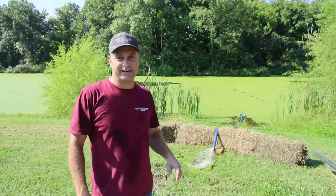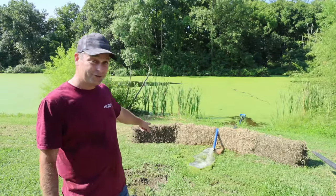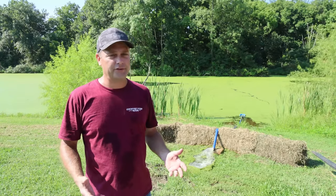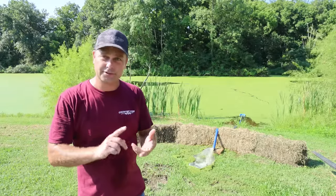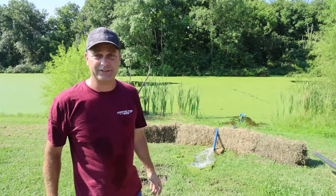So it's 10 a.m. right now, so we'll time this and see how much this collects in so many hours. But there's already enough there that I can collect it and see if the animals will eat it while it's wet. I don't know if they'll eat it wet or if I'd have to dry it out first. So we'll just go ahead and collect some up, and we'll go to the chickens, the turkeys, goats, steers, and pigs. We'll see if any of them will eat it.